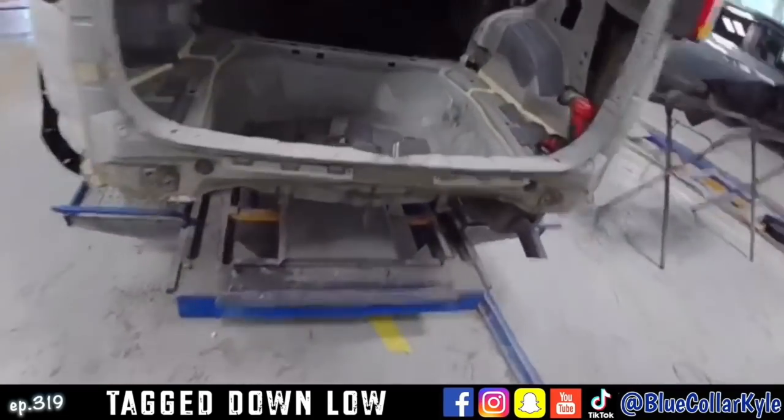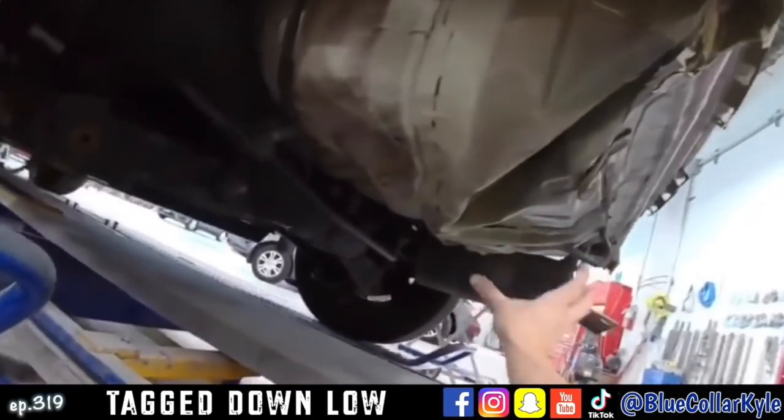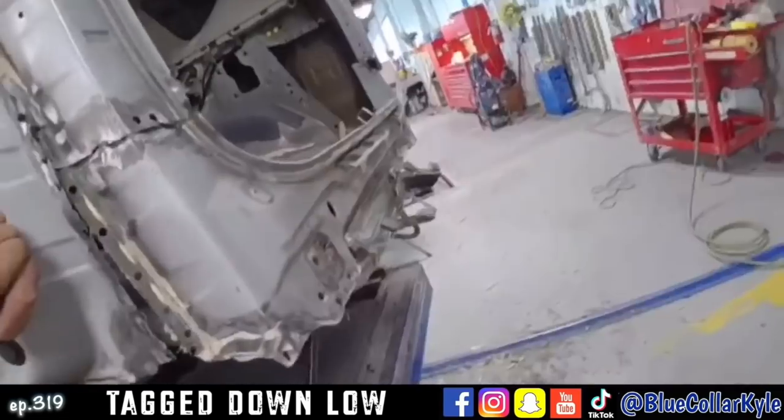This one got tagged down low. You can see how all of this is completely folded up.